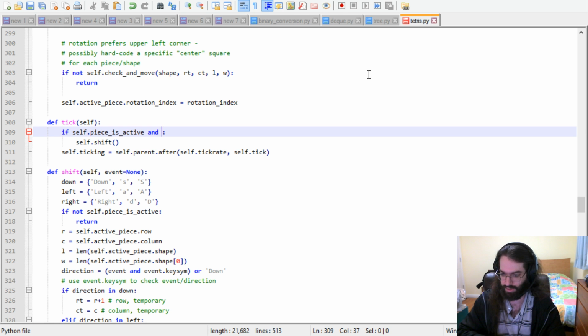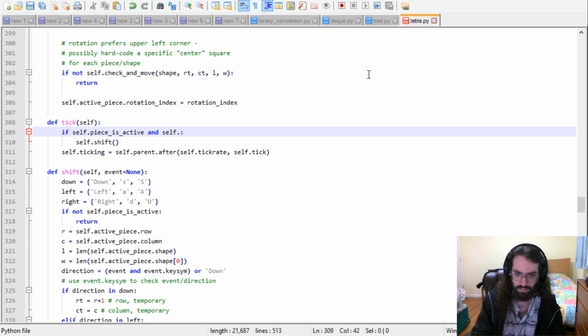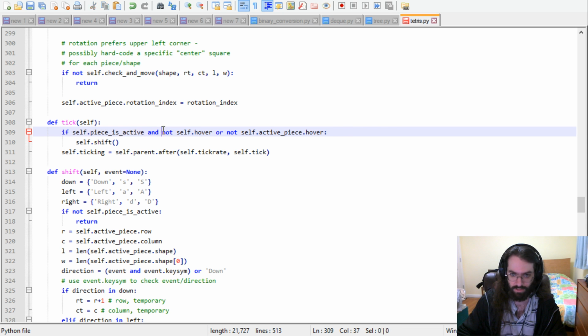what are we going to do for this? And the piece is not hovering. I know I'm going to have to check whether the feature is on. Hover. If it's not hovering, not self.hover or, okay, it's going to have to be active. Okay, then it'll check whether this is true. We don't have the hover feature on, so this whole thing is already going to be true because that's an OR, and then we will just say that's fine, we don't have to check this, and then we'll shift.